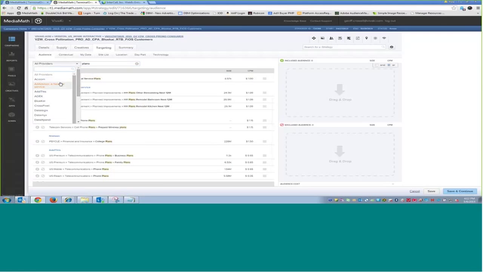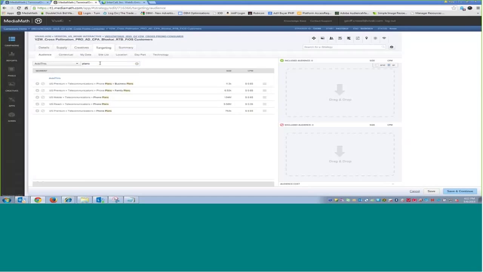One other area I want to show here is, if you do have specific data providers that you want to use, it's easy to just select those. I like to use AddThis a lot on Verizon Wireless, and it'll just bring up your keyword search and the data provider of your choice. Again, they have pretty wide-ranging segments here that you can select. So as I was saying, if you want to reach certain plans, you've got family plans, business plans, and things like that.